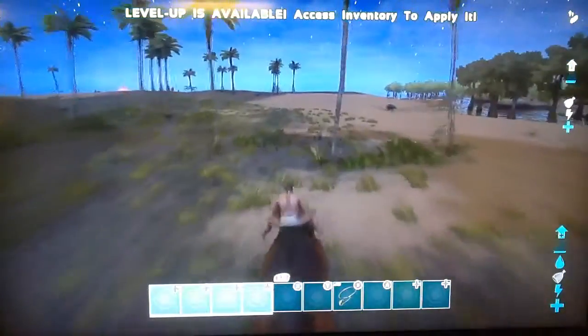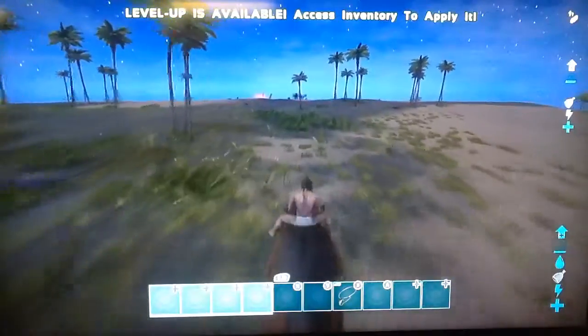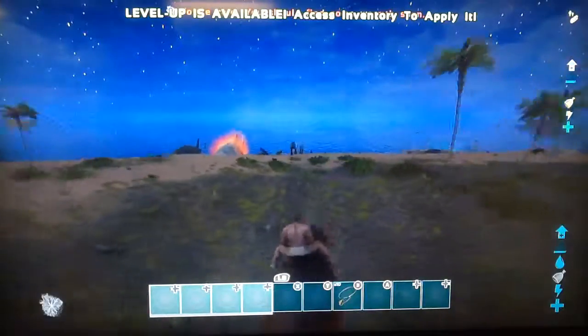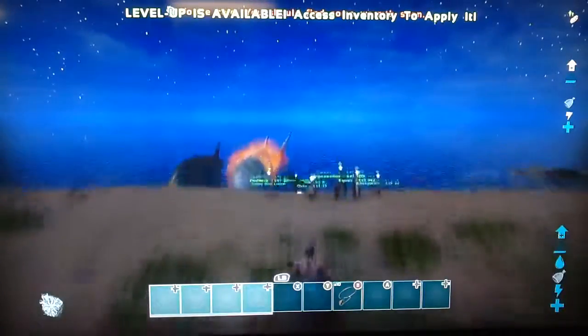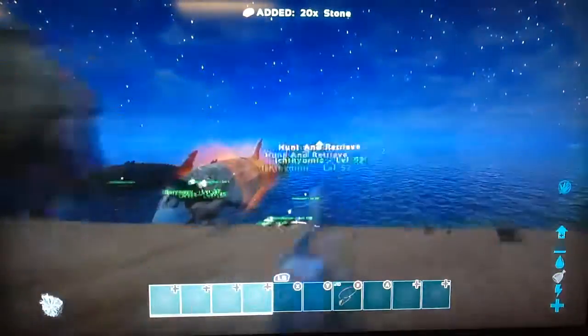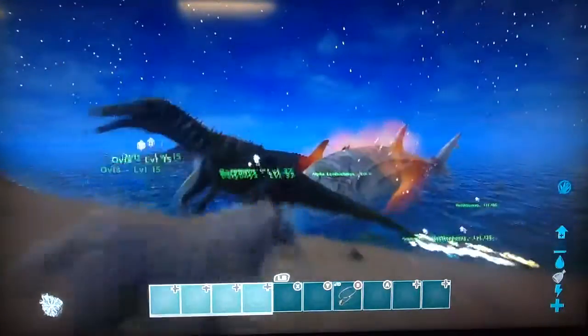Okay, I don't know what happened, but basically they can jump at targets, stun them, and then that's pretty much it. Pedicolio. It's actually a pretty cool dino. Definitely gonna tame one and show you guys a better look at it. And now it's time for the final thing, which are these.